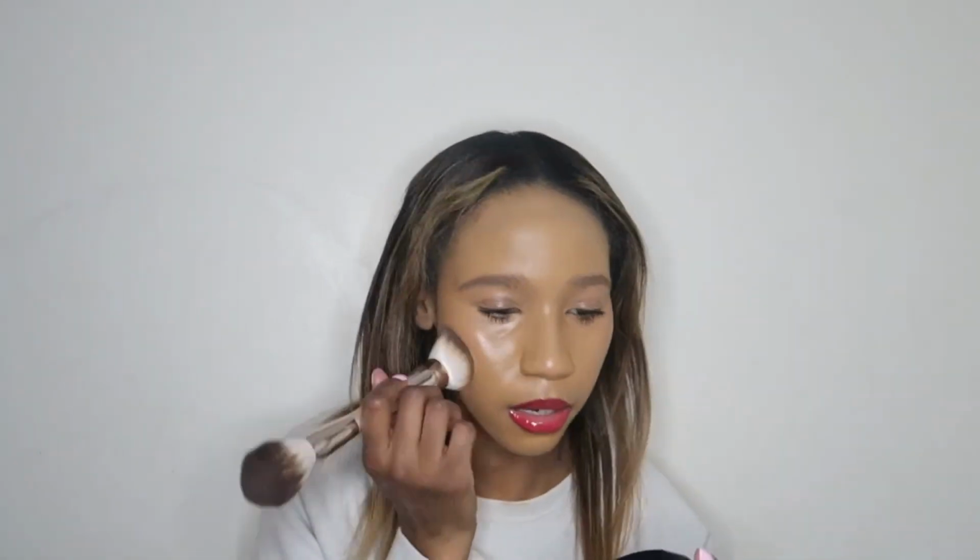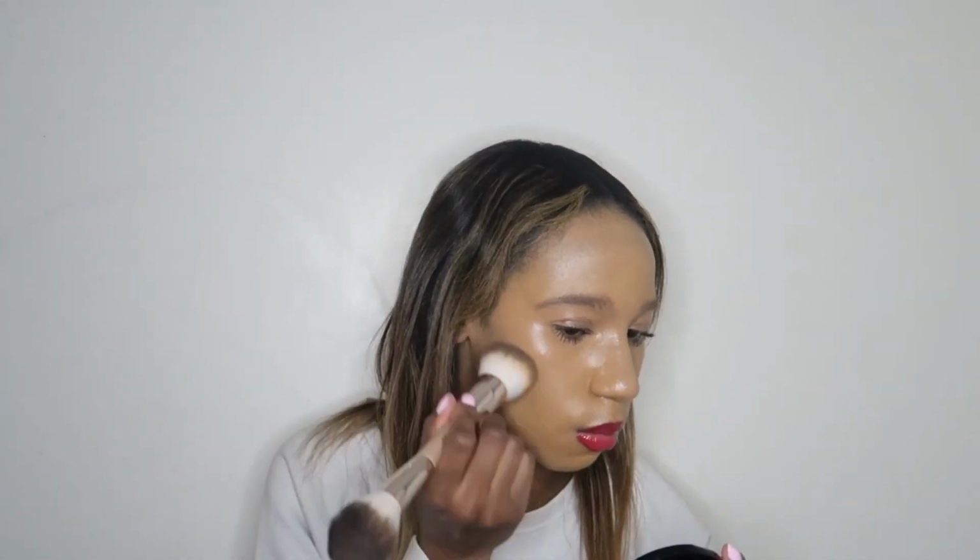If it's blended in, great. If it looks a little bit crazy, then just go back in with another brush, or even a Beautyblender I think would work. This too. For the nose, I'm going to go back in with the F1 brush from Makeup by Mario because I just love that one, and I feel like it's smaller for the nose part, and it's going to look really good. My favorite brush. I'm going to go with the big fluffy side and go sideways and drag it down, blend it in, and that slimming effect stays and it looks so good, guys.